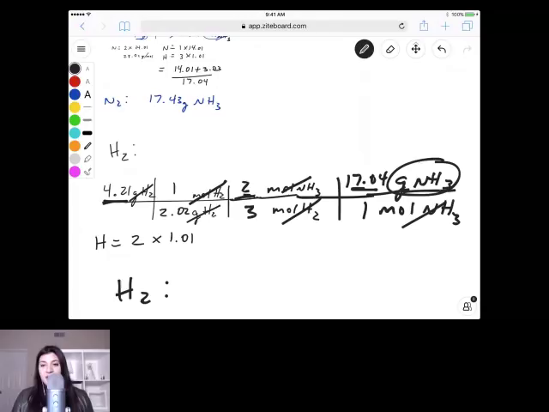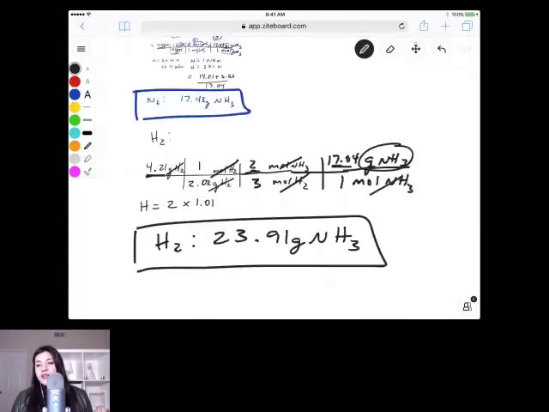Okay, I hope I don't butcher your name. So Ebony Brothers? I get why we do the conversions, but I don't understand how we get to the point of having to do conversions. Okay. Let me see if I can answer that question for you. So your question is, how did I know how to instantly go to grams of reactant and then somehow to grams of product? Yes, is that what you're asking? I hope I'm understanding your question.